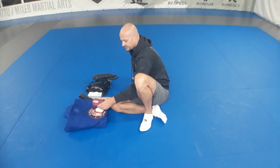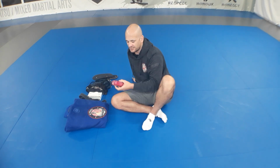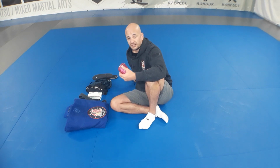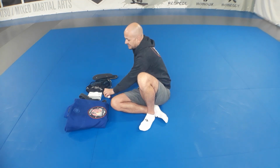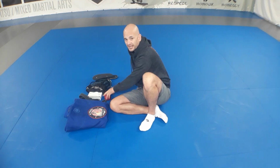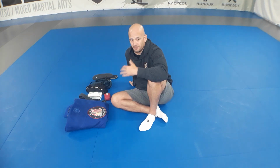This is my soap dish, nice and pink so nobody robs it. I use antifungal soap, but you don't necessarily have to use any specific type of soap or any brand. The most important thing is that you're showering directly after training. So you must shower immediately when you get off the mat. Don't wait to go home.